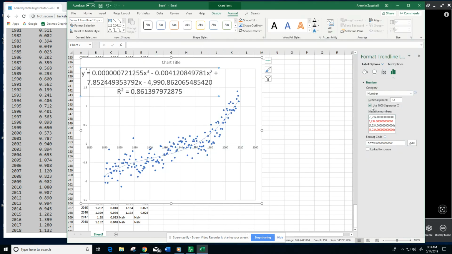The other thing I'm going to do is I'm going to ask you to take out this comma for where we have thousands. Now, I'll talk about that in a second, why we do that. And what you have here is now a much more accurate equation. So this is what we're now going to use to make predictions for the future. This equation here. Remember, X represents the time, so the year in time, and Y, in our case, represents that number that you're going to add or subtract to 8.64. So you might look at this and say, wow, I don't want to have to put this thing into my calculator. How am I going to solve equations using this?